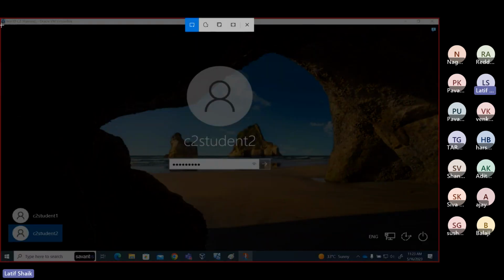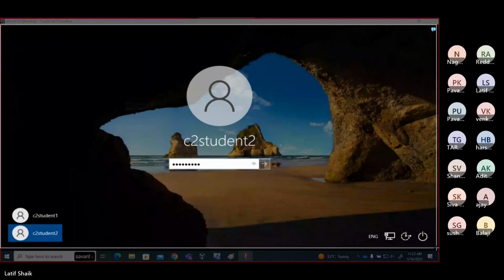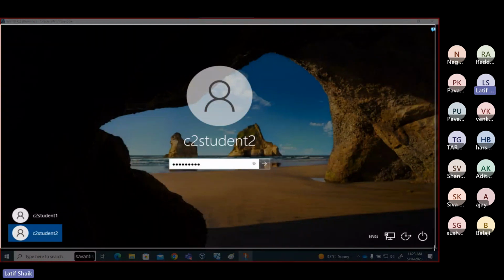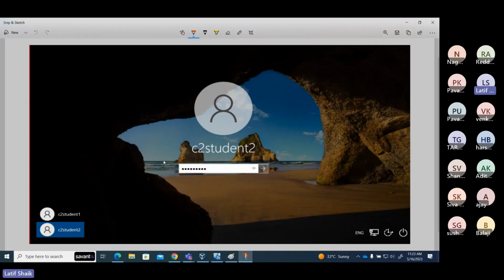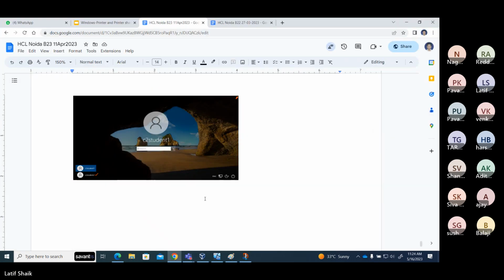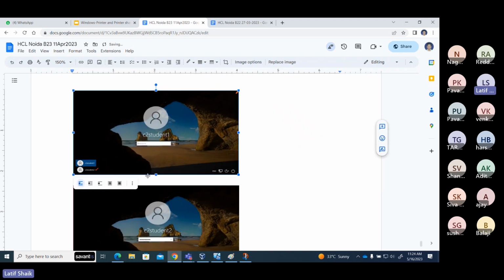And of course, it will take a lot of time to log in for the first time, guys. When you log in to the system for the first time, it takes more time. So why is it taking more time?